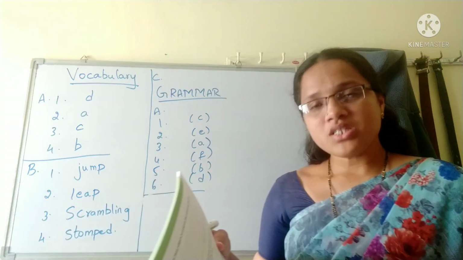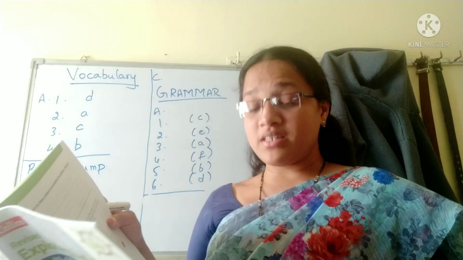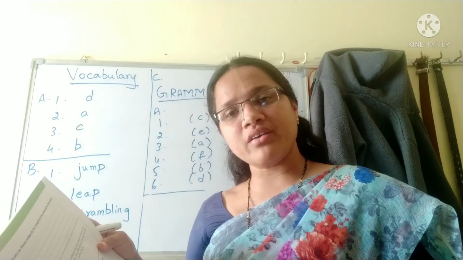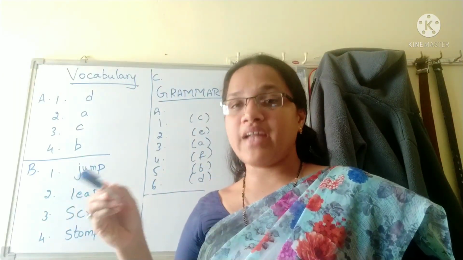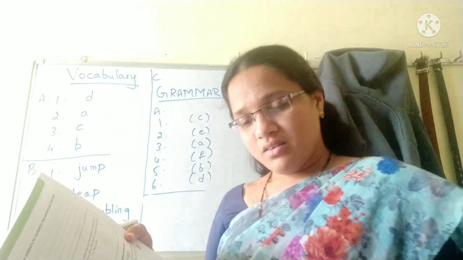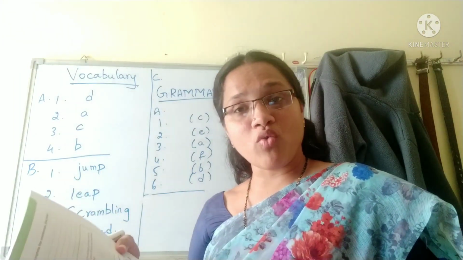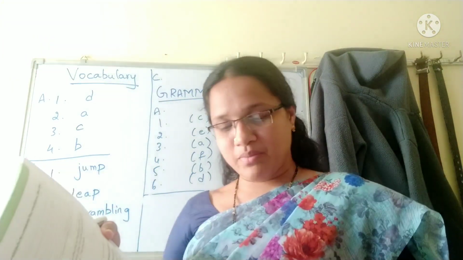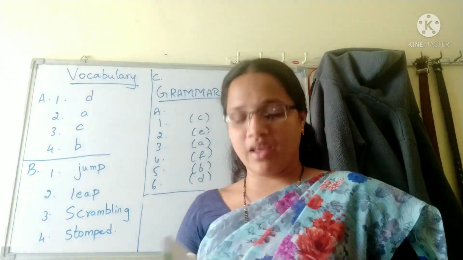Okay. So, coming to the next one, B bit, children. Circle the subject and underline the predicate. A sentence is given here for you. Let us read. Daddy gets up early in the morning. About whom are we talking, children, here? Daddy. So, you have to circle the word daddy and underline the remaining words. Understood, children? Yes. Second one. Your book is on the table. About what are we talking? We are talking about the book, isn't it? Yes or no? Your book is on the table. So, circle your book, and underline the remaining part.